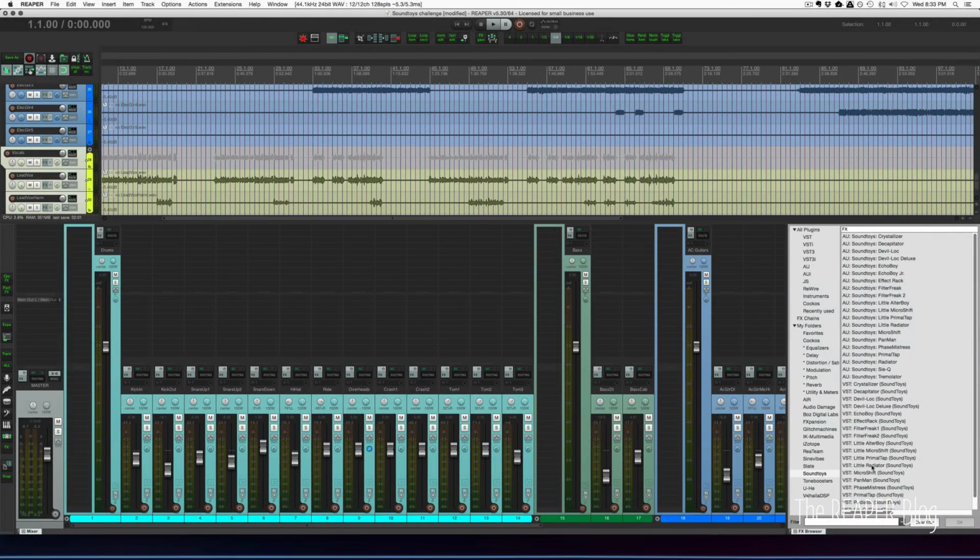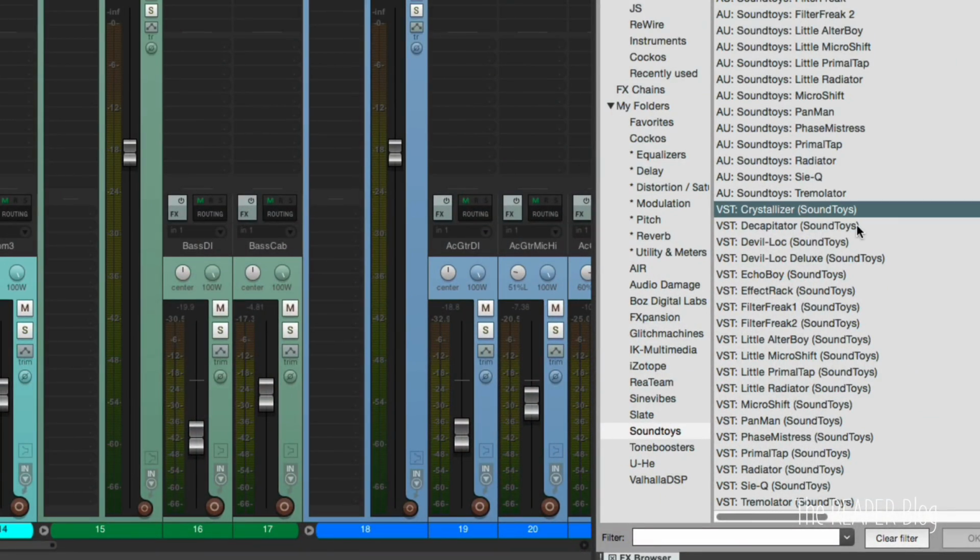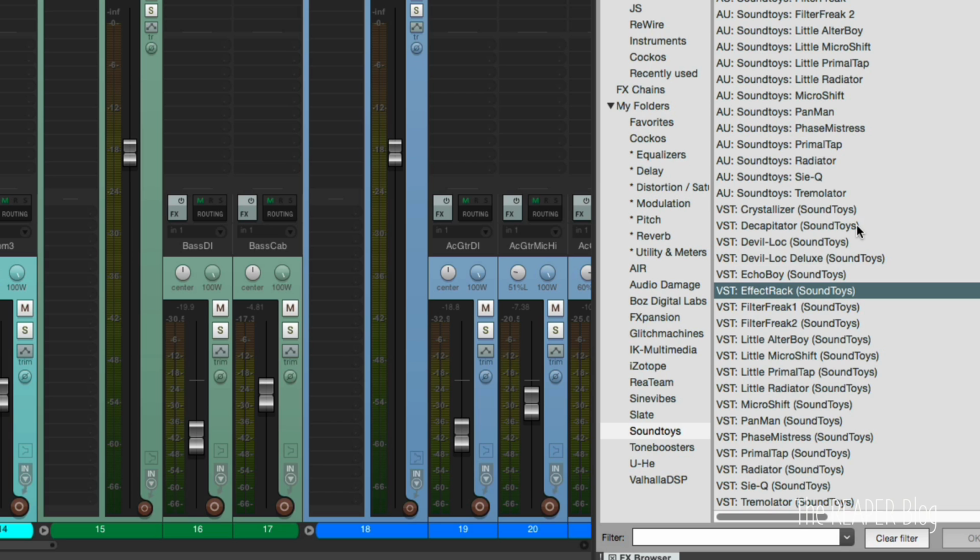I'm limiting myself to the SoundToys bundle. I'm using the VST versions. So I have Crystallizer, Decapitator, Devil Lock Deluxe, EchoBoy, Effect Rack, which is all the plugins in one rack, Filter Freak 1 and 2, Little Ultra Boy, Little Microshift, Little PrimalTap, Little Radiator, Microshift, Panman, Phase Mistress, PrimalTap, Radiator, Sie-Q, and Tremolator. So a bunch of these are modulation plugins.